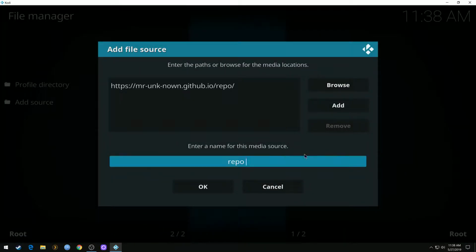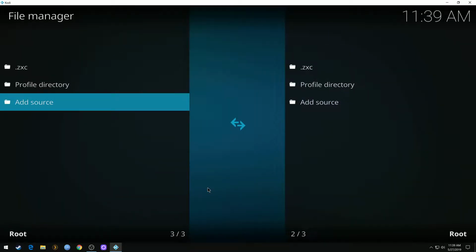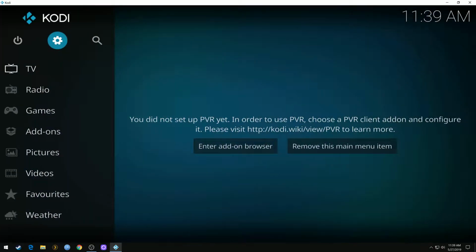We'll hit OK. Name the repo. I always like to put the period, and then you can name it anything. That forces it to the top and it's easy to find. Let's hit OK. And we'll backspace all the way to the home screen.